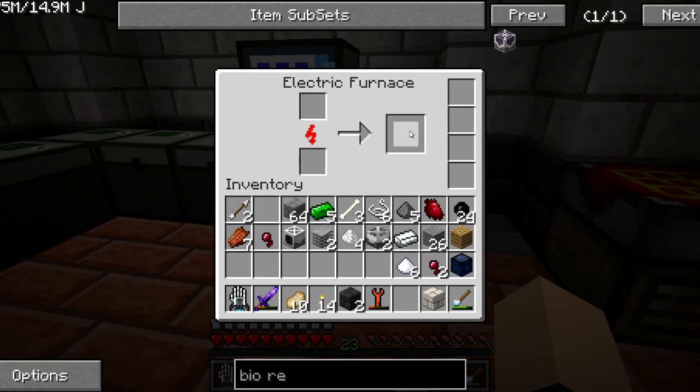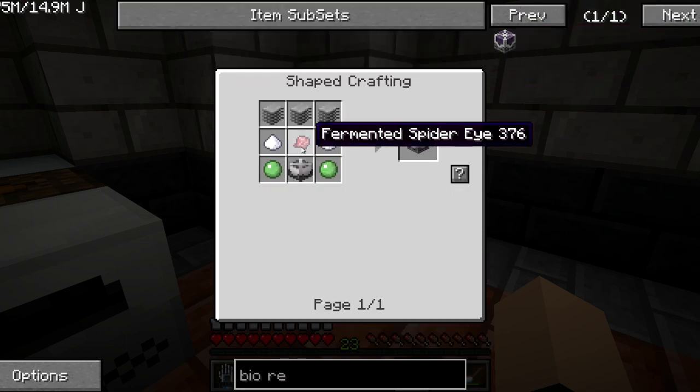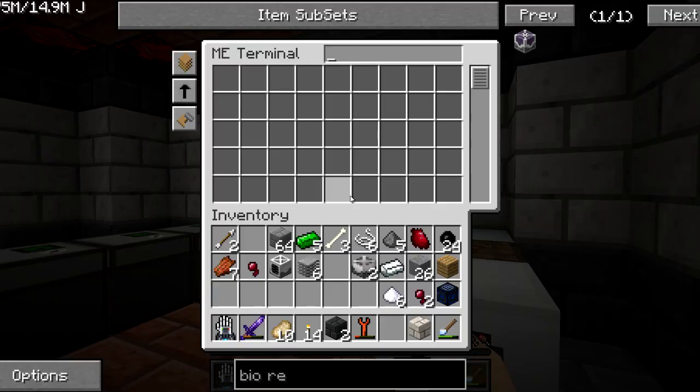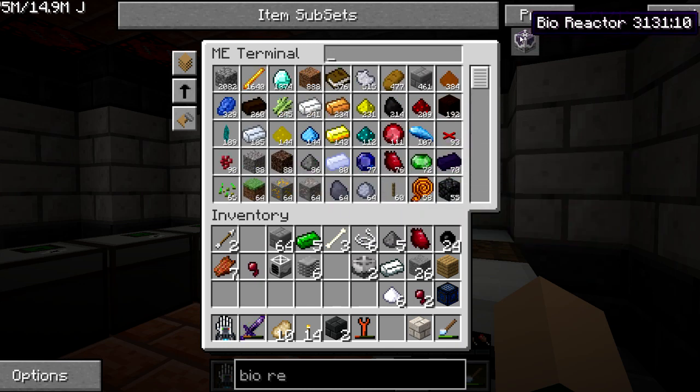Okay, okidoki. Artichoke. Okay, we got 6 of that now. So, we need slime balls. Slime. Apparently, I don't have slime balls either. Huh, can you make slime balls?